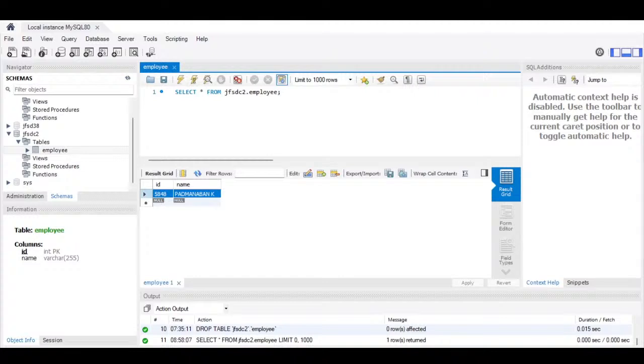So what are the changes we make? Name has been changed based on the input. That changes will be saved permanently into the database. By using the method merge, we can save the changes permanently into the database. So actually what we are trying to do here, retrieving data from the database based on the primary key with the help of find method. Find is one of the method available in Hibernate framework. That method retrieves a particular record from table that will be available in the temporary object.